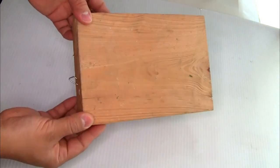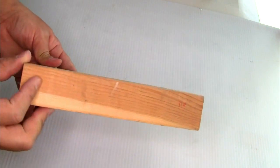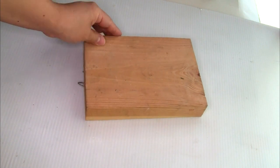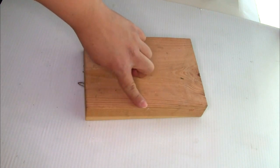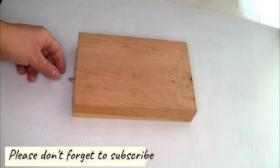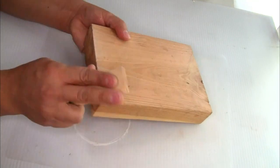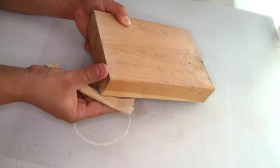For the next project, I'm going to be using this beautiful piece of wood that I had on hand. So what I'm going to do, I'm going to remove this staple that I had in one of the sides. I hope you guys can see it. And also, I'm going to be using a piece of sandpaper to sand it very well, especially the edges of the piece of wood.